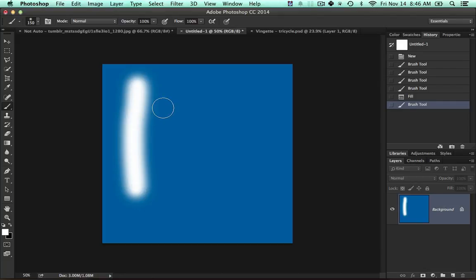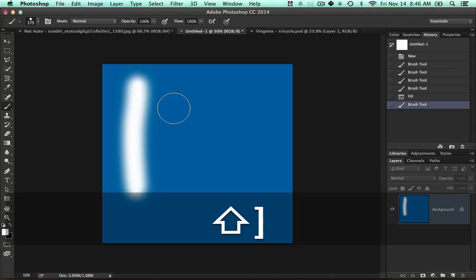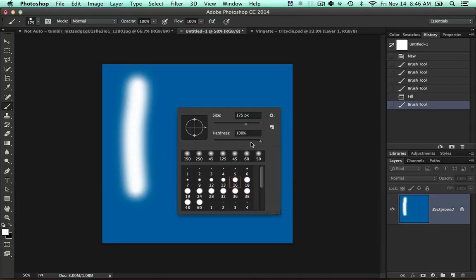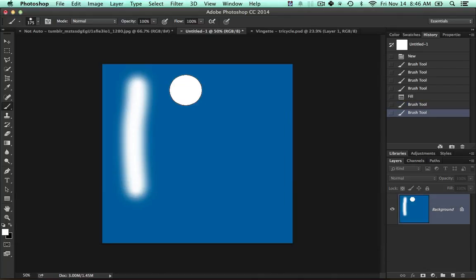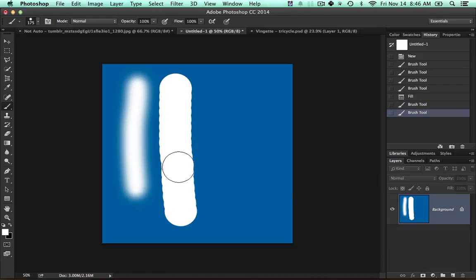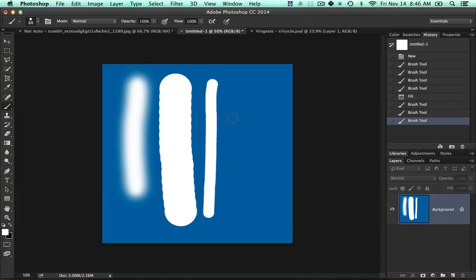If you want to increase the hardness, oh man, are we learning more than this question requires, but this is good. If you want to increase the hardness, you don't use square bracket, you use Shift square bracket. Can you right click to accomplish all of this? Sure you can, but that's not as fun. So when I say increase hardness, it's the difference between this, let's decrease the size of this brush, and this. So that looks pretty good right there.